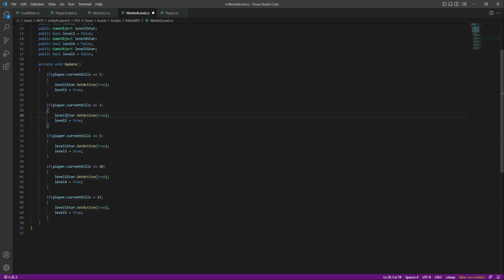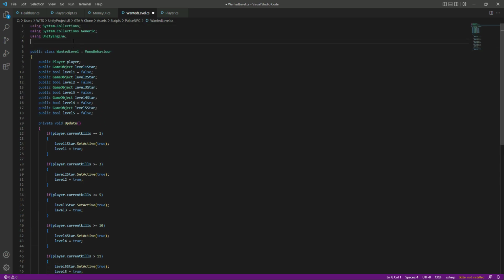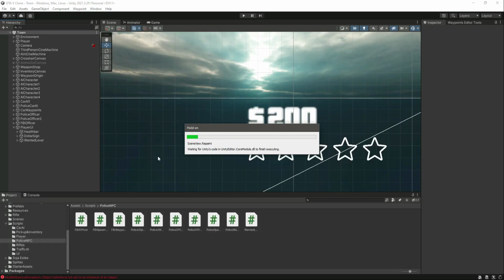Now let's rename this to level 2, then level 3, level 4, and level 5. That will be it, and make sure that at the top you type using UnityEngine.UI. Now we can simply save this script and get back to Unity.